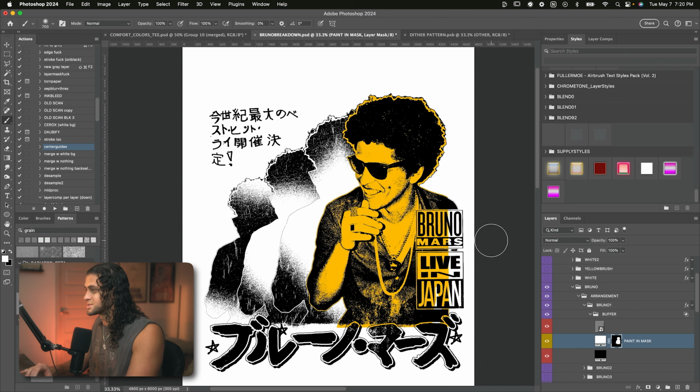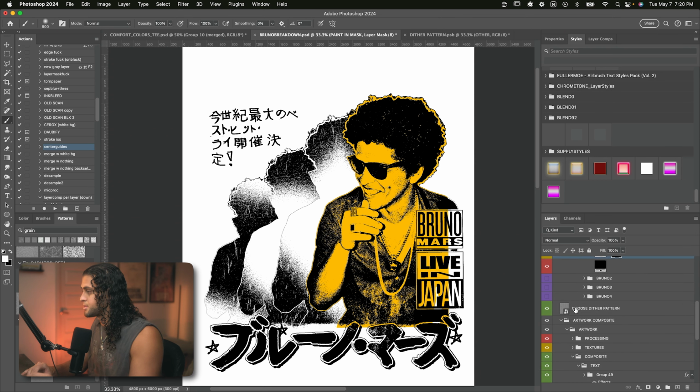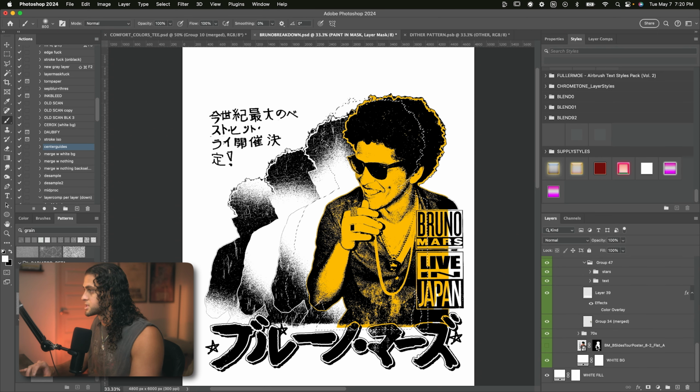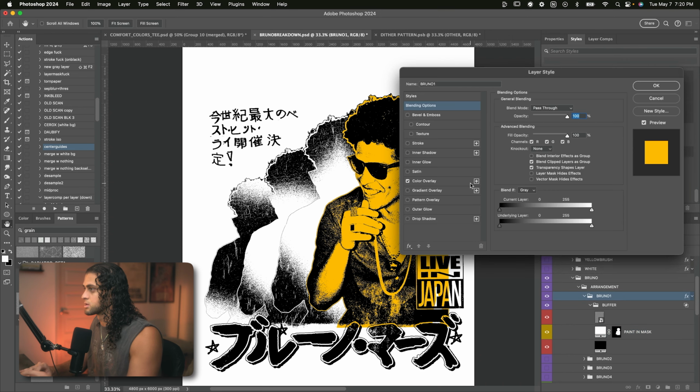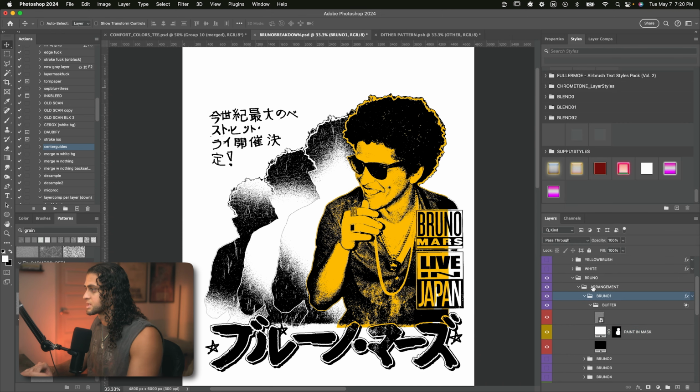All you have to do is paint in the mask or make a selection and fill that part in inside the mask to get the color applied to that area. So all I did was grab a selection of Bruno back from the composite, and then I brought that all the way up here and just filled that into the mask to fill in Bruno with the color that I chose. And obviously I chose a yellow color for this in the color overlay here. So that one's pretty simple, but as we move on, it's going to get a little bit more complicated.